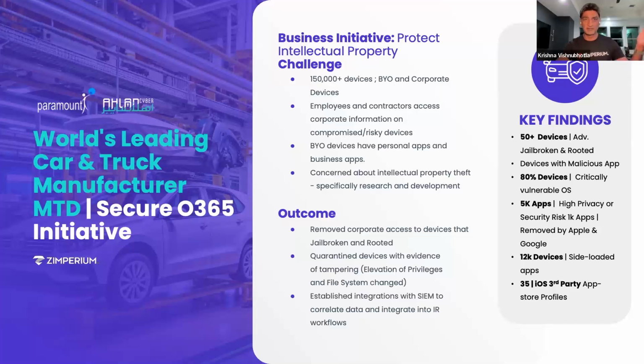So this is one example. And obviously, if you see the outcome, a couple of months later, they decided they're not going to give access to jailbroken rooted devices. For certain types of devices, they reduced the amount of access that they were giving. All this information was now being sent to their SIEM, because the question was, if I'm being attacked on my mobile, am I also being attacked on my laptop? So they started thinking and talking about these things to build a more comprehensive strategy.